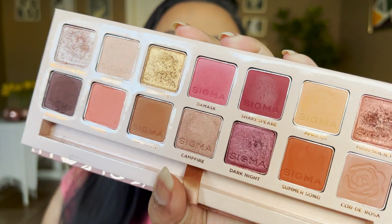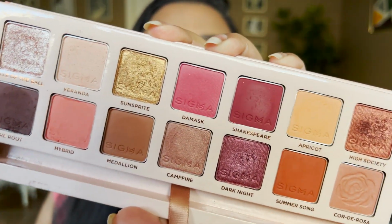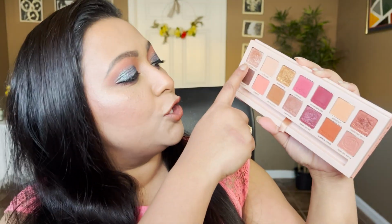Now let's talk about an eyeshadow palette that I actually have applied on the crease. So the corals, the pinks that you see on my background of the eye, the crease of the eye, is all coming from this palette, and this is the Corda Rosa palette from Sigma. I cannot tell you guys how much I love this palette, because I really do. I love the color selection of the palette. I love the way these mattes blend. The shimmers are truly stunning. This topper shade and this topper shade. I say topper shade, but this definitely has a lot of base in it too. But it is so sparkly, you have to see it. All of them are stunning.